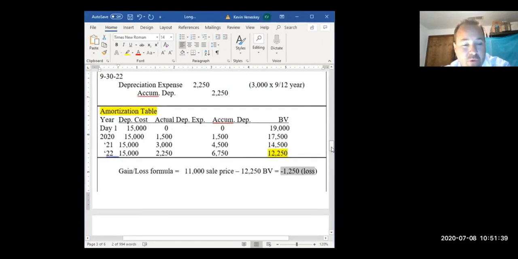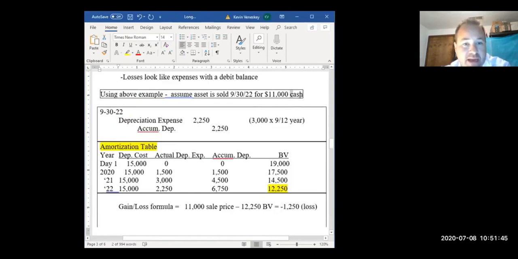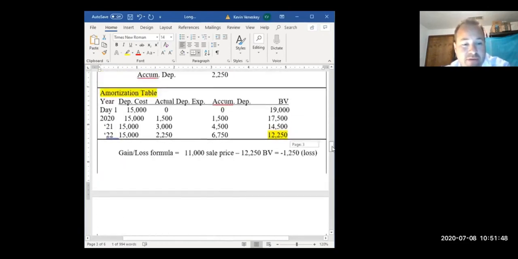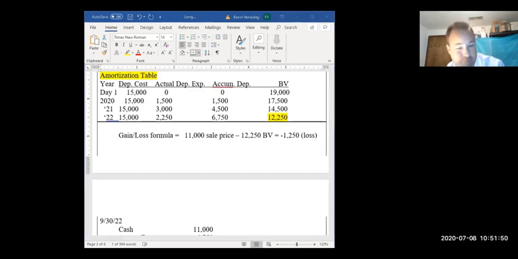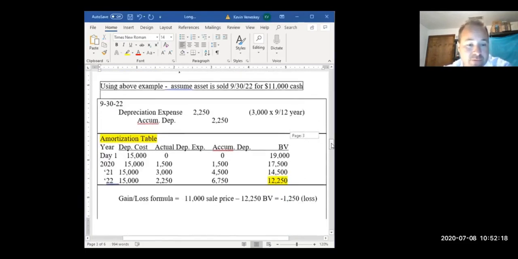So let's see how the journal entry works. Remember the debit, what did I get? It says up here that I got cash. So I'm going to debit the 11 grand. I then need to, I usually would put it down here, but I'll put it right here, get rid of my equipment and my accumulated depreciation. So I'm going to credit my equipment for 19. I need to then get rid of its buddy account. So I need to debit for $6,750 to cancel that out. So that's my next step, I'm going to go ahead and put in the debit for $6,750.